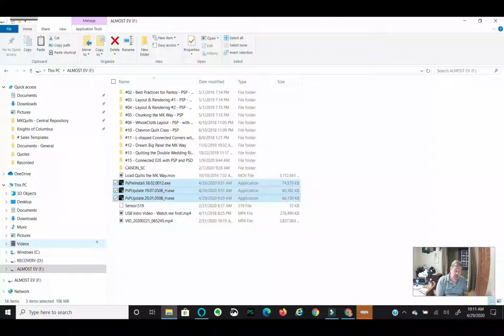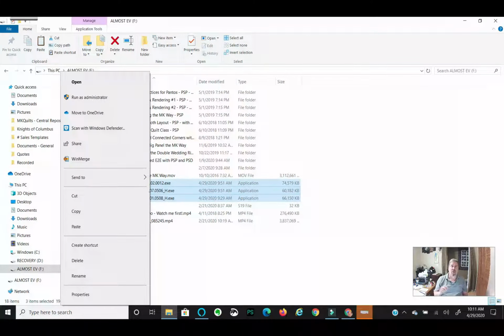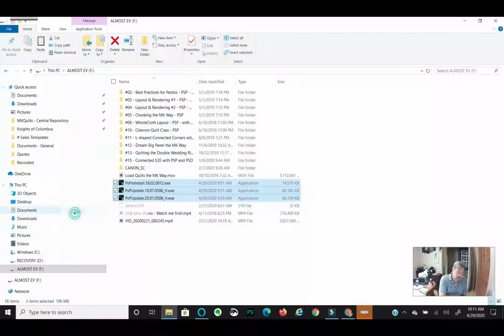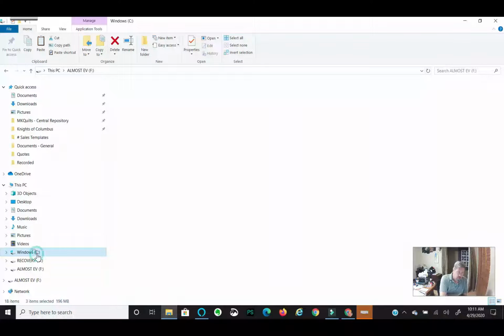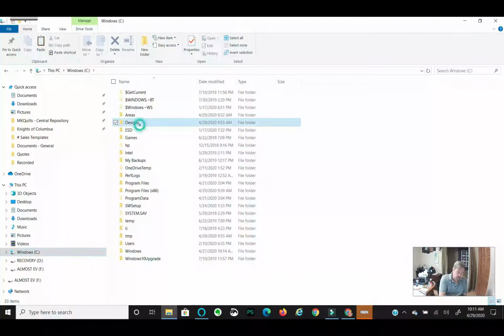So once you've selected these items, the trick here now with your finger is you touch one of them and hold it until that box appears. That is like clicking the right mouse button to pull up what they call a context-sensitive menu. But now you've pulled up this menu, and you can see it's spaced out, so it's really nice. So we're going to copy those, and then we're going to go down and touch the C colon, go up to Designs.